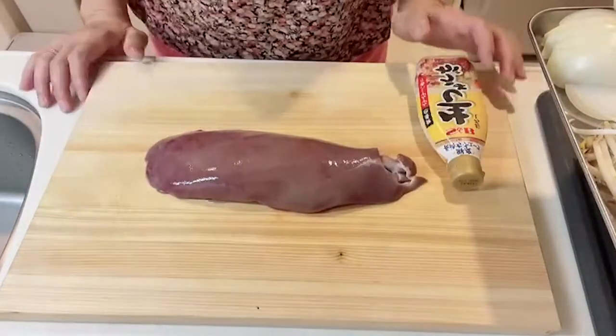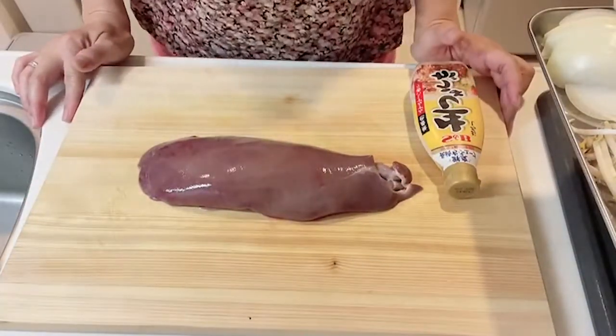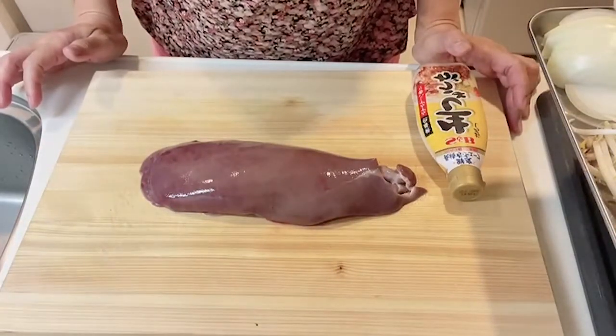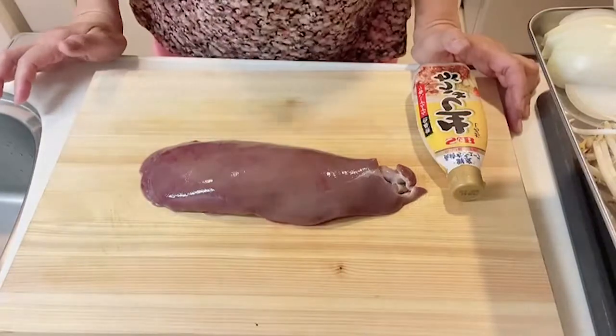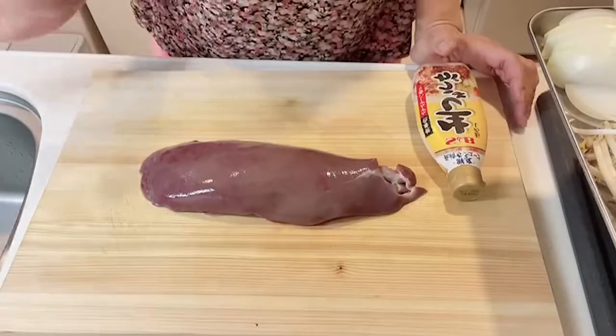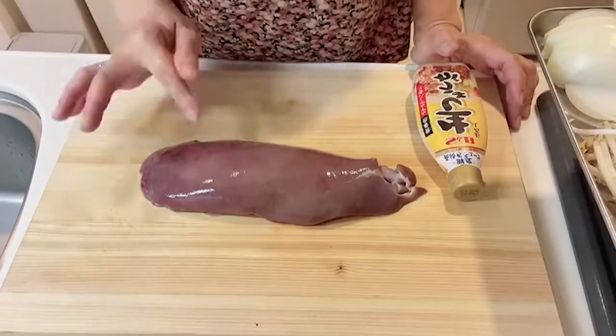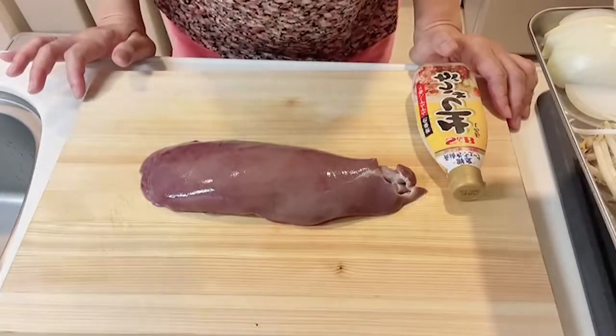So for today's video, ituturo ko sa inyo kung paano ang paggawa ng rebanira. So this is Chinese food. So sikat itong Chinese food na to. Ang tawag dito is rebanira. Meron dito ang technique, so ituturo ko sa inyo.